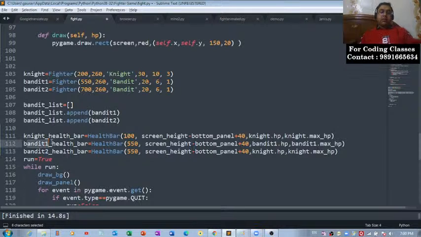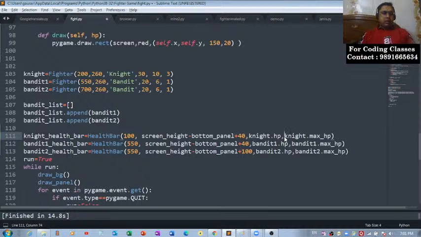Bandit 1's health bar should be upwards, and the bandit 2 health bar should be at the bottom of bandit 1's health bar. So I'll have to shift it downwards. How can we do that? We can add a bigger value to this, and we need to change this knight to bandit 2. Fine, I think everything is perfectly fine till now.